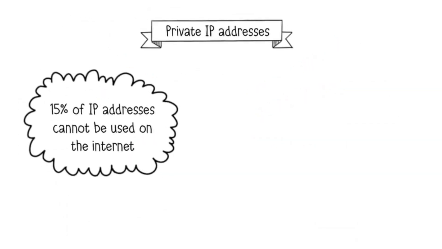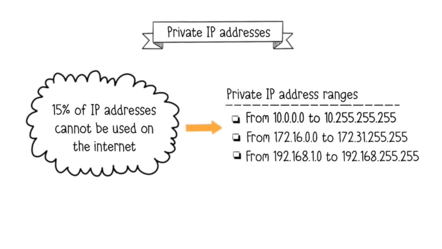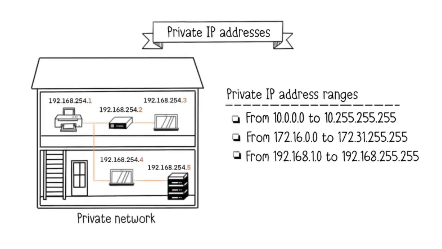Now let's talk about private IP addresses. Not all IP addresses are usable on the Internet, and around 600 million addresses are reserved, out of the possible 4 billion, for specific uses — 15% of IP addresses are not usable. These addresses within the following ranges are used internally, within an organization or by an individual, within a private network, where each device is assigned a unique private IP address. Private IP addresses allow devices connected to the same network to communicate with each other without connecting to the Internet. These are non-routable addresses on the Internet that anyone can use for their business or home.